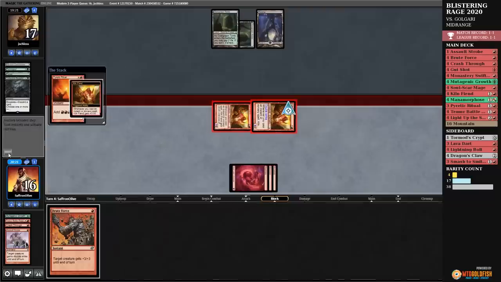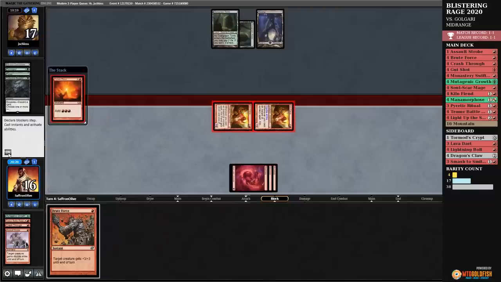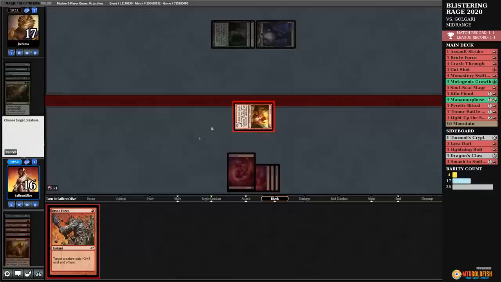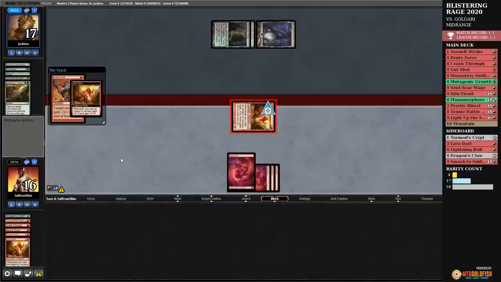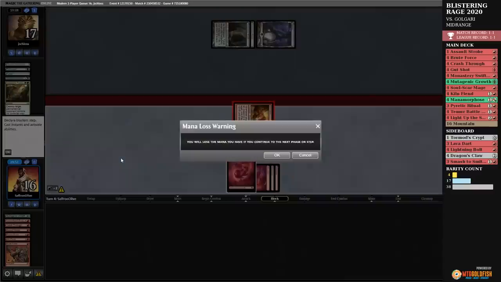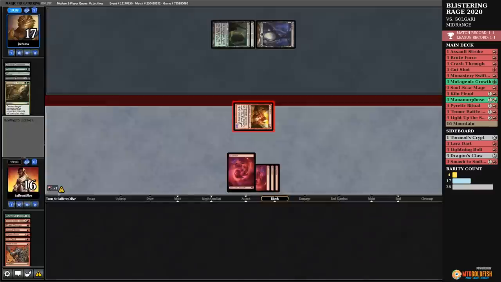Pyretic Ritual? I'm assuming this means our opponent has removal. All right, opponent has Assassin's Trophy. Well, yeah, let's Brute Force. Not quite lethal. We hit our opponent for a ton, down to 4. But opponent's not dead. Ugh.